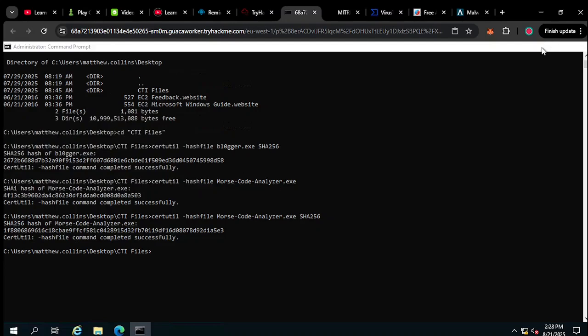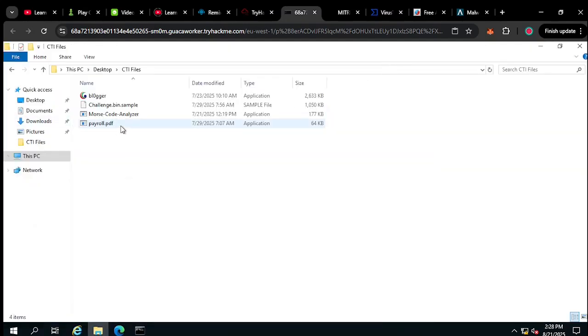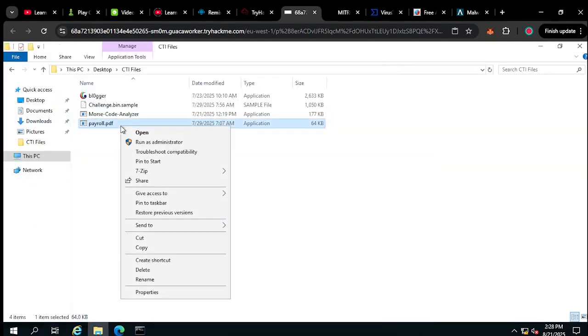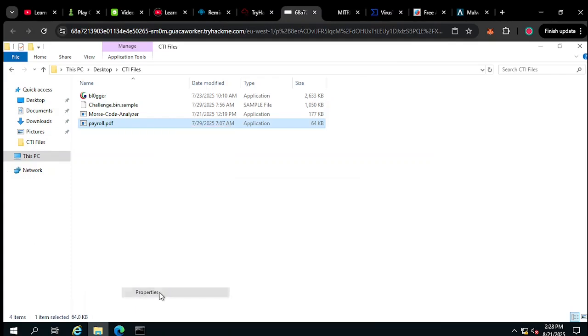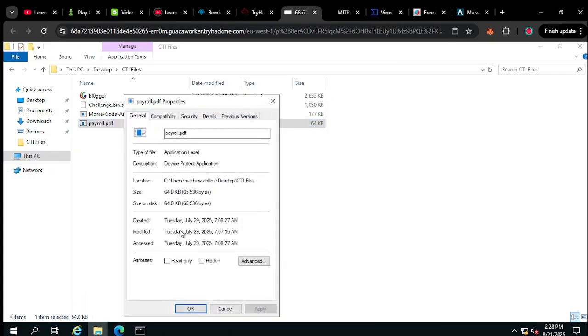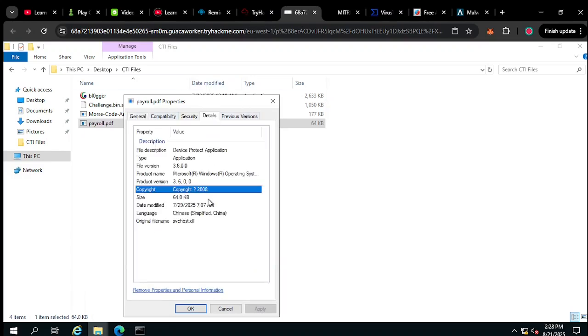Let me open the file explorer. Here we have this payroll.pdf file, and let me show you the properties. Let me see details over here, and you can see the original file name is svchost.dll.